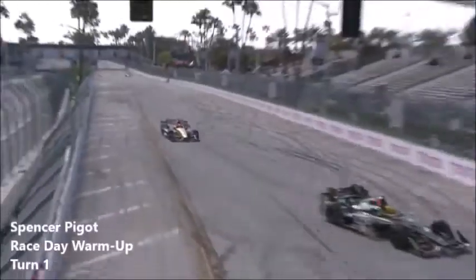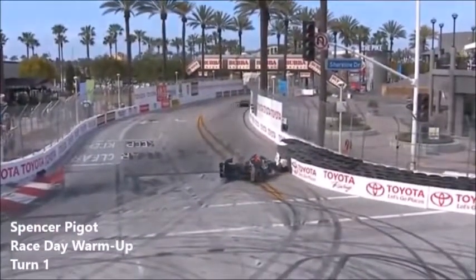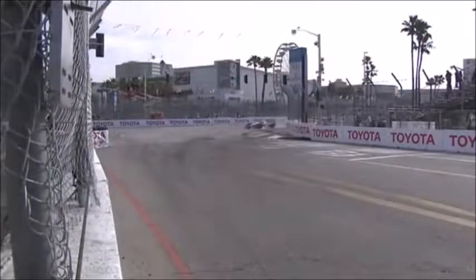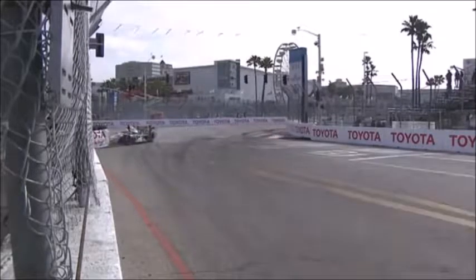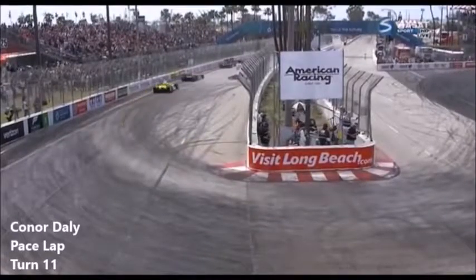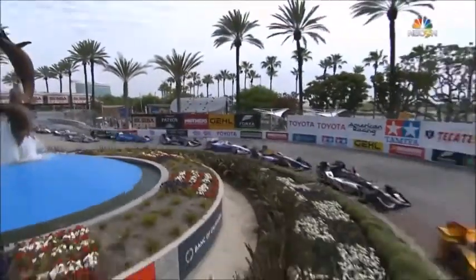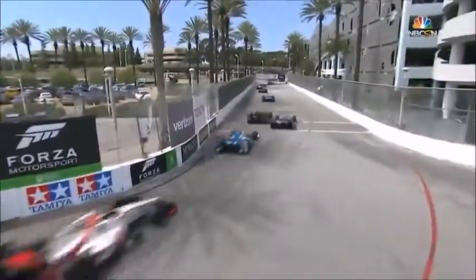And Dave, you've been on that checklist that Zach Veach shared with us, and looks like he got in it just a little too hot and climbed on the binders and was just too late. Had James Hinchcliffe trailing him by about 2 or 3 car lengths, putting the pressure on him. And Connor Daly actually was in the pits when the field took the green. Castroneves to make a move as he tucks in on his teammate. And what a move it was. So Dixon has the lead as they work their way past the fountain.